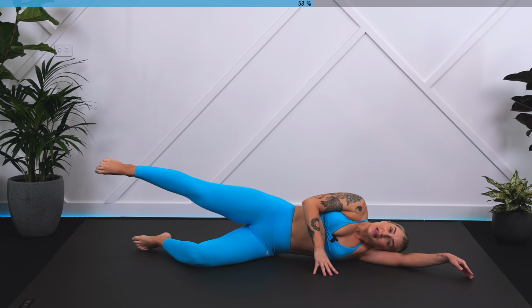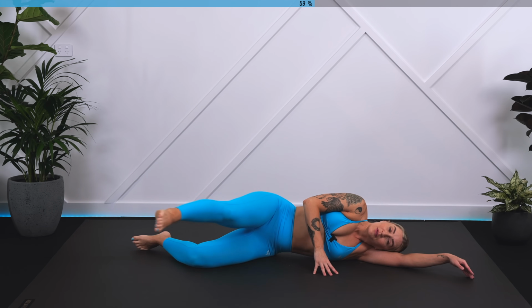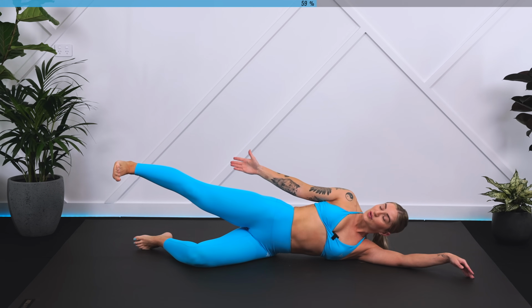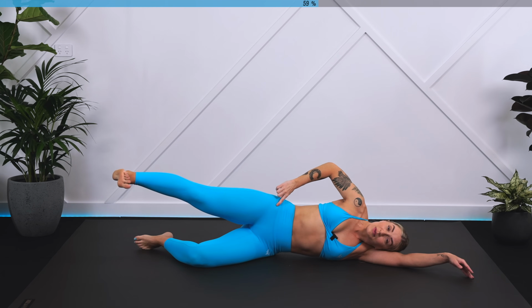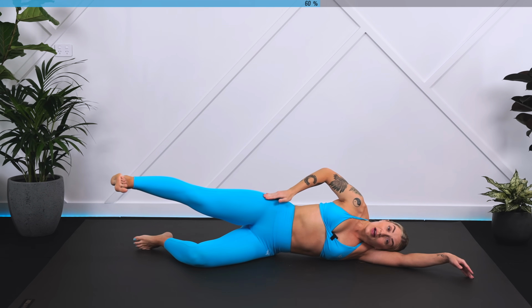I'm going to sweep this leg back in line with your hips. Inhale, we're going to sweep the leg forwards, flex the foot, exhale, we sweep back. Check that your body is in a nice straight line. And we're squeezing the glutes. Inhale, we sweep forwards. Exhale, we sweep back. Making sure your foot and leg is standing in line with your hips.